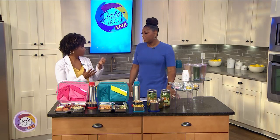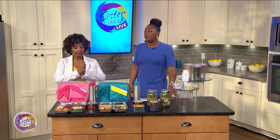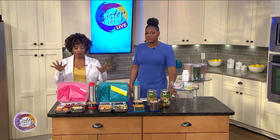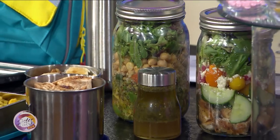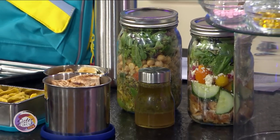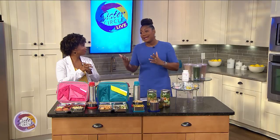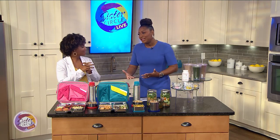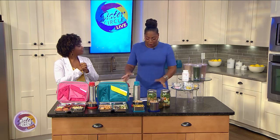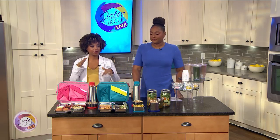I think it's okay for a kid to take a multivitamin, but in general they need to be getting their vitamins and minerals from their diet. They need to be eating a diverse diet and getting their calories — that's where their nutrition should come from. All parents want their kids to be healthy, but it can be a challenge, and sometimes in trying to disguise foods we put way too much sugar and hidden sugars in.